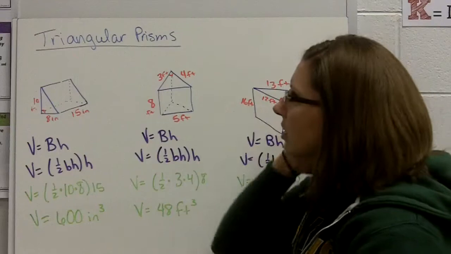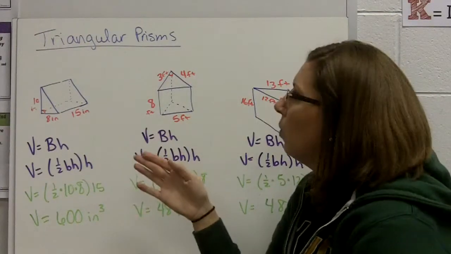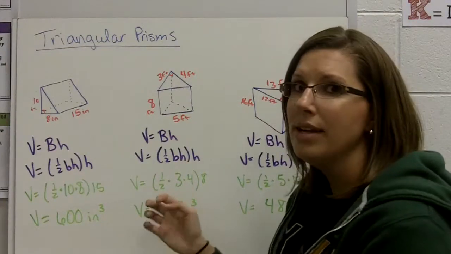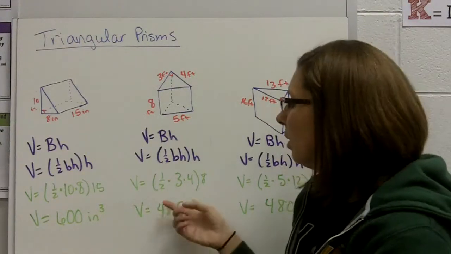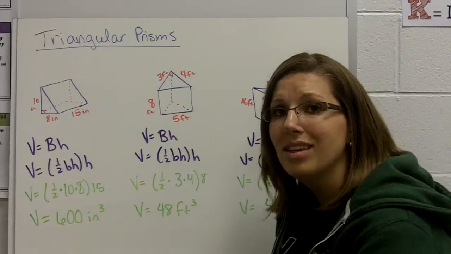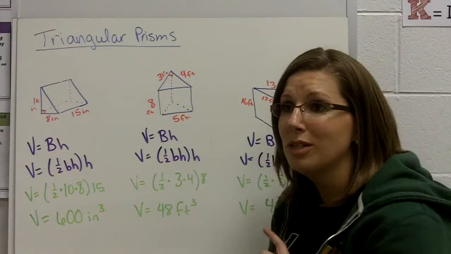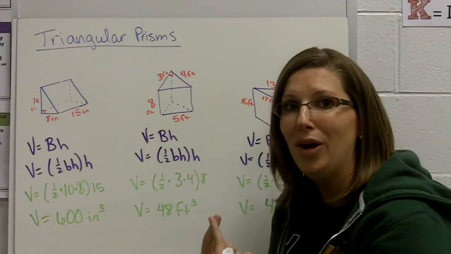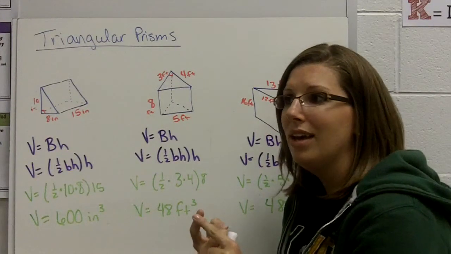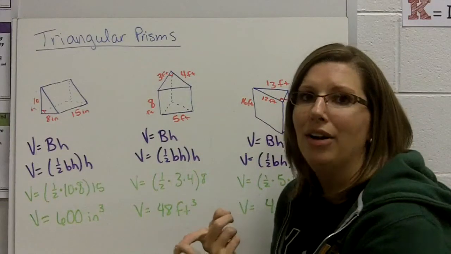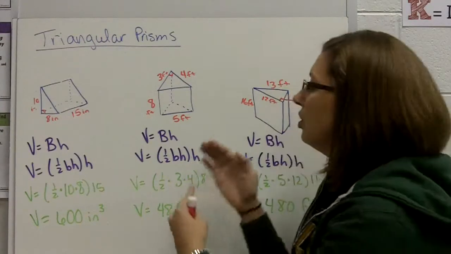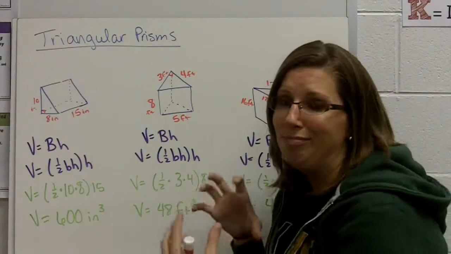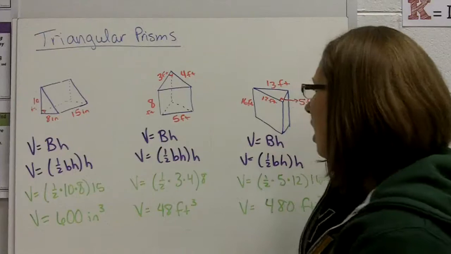A lot of students also ask me, well, is the 3 the height or is the 4 the height? Is the 3 the base or the 4 the base? When we're multiplying numbers together, honestly, it doesn't matter. If you multiply 3 times 4, you get 12. If you multiply 4 times 3, you get 12. So the order isn't going to matter for these problems, as long as you realize which numbers are significant to what you need, then you've got it all.